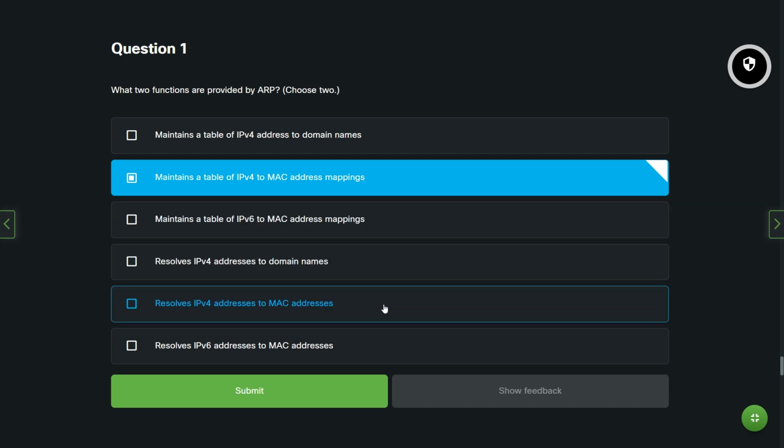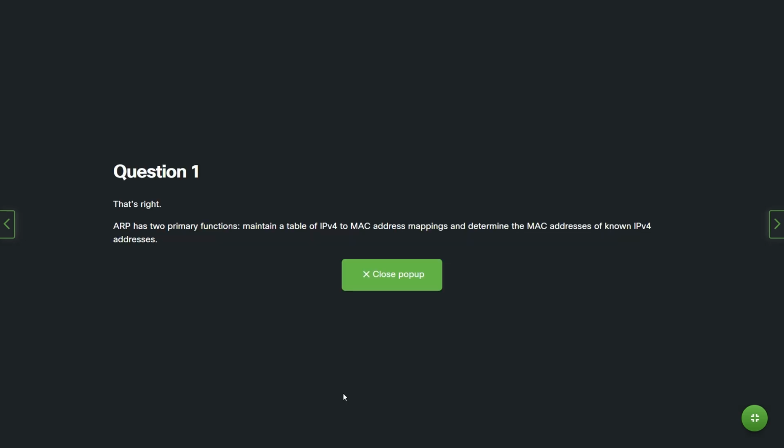Resolve IPv4 addresses to MAC addresses. That's right. ARP has two primary functions: maintain a table of IPv4 to MAC addresses mapping, and determine the MAC addresses of those IPv4 addresses.